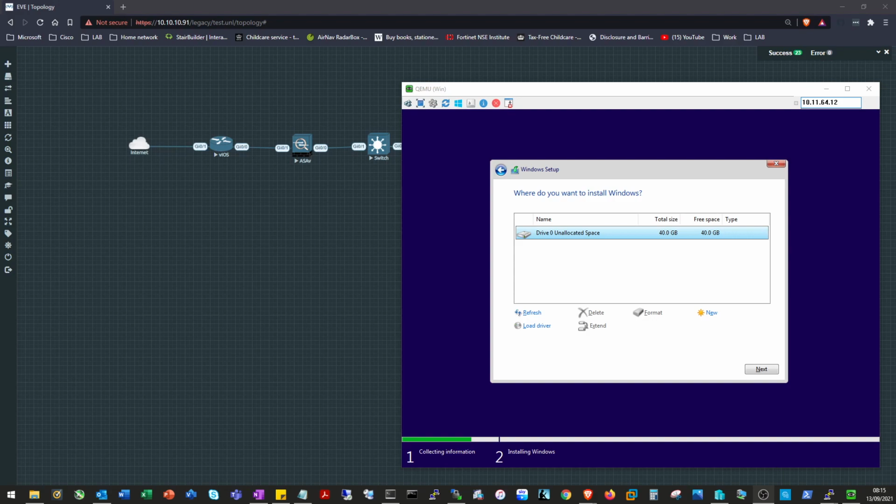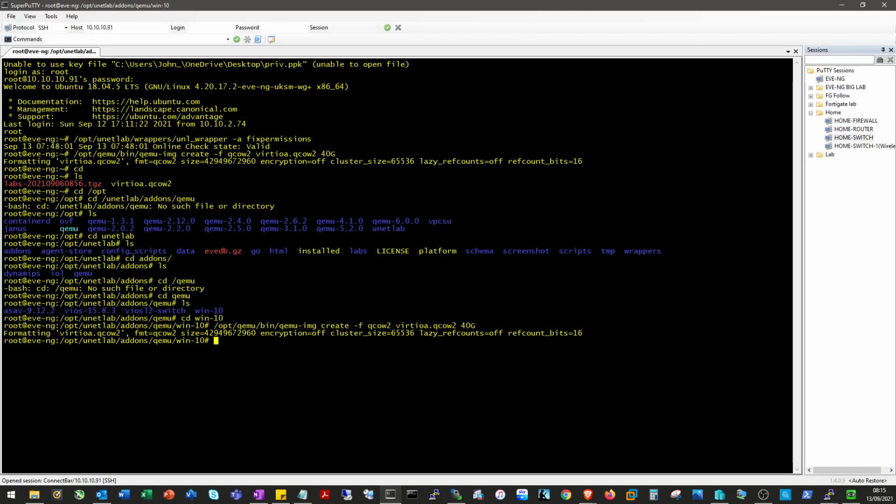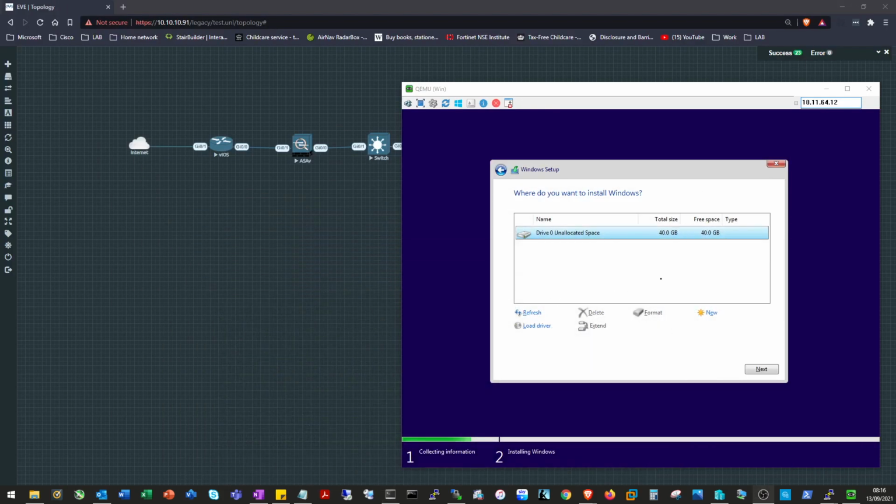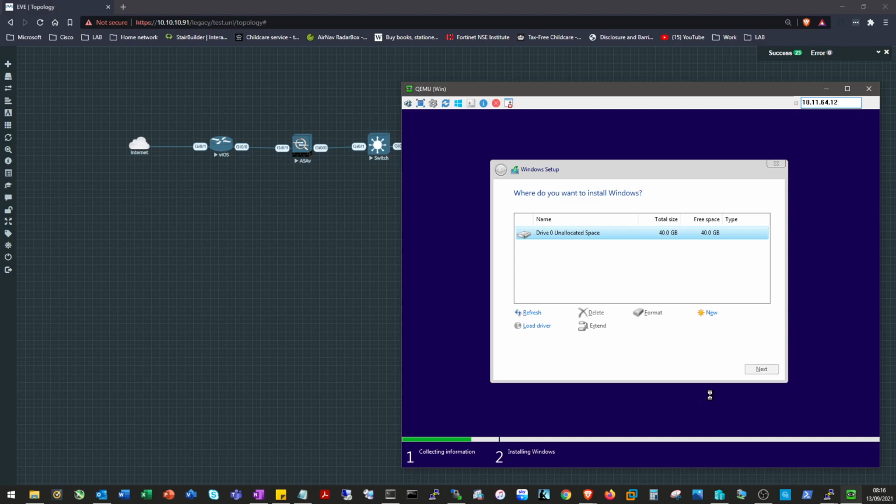Okay, so I realized what I did wrong there, and went back and adjusted it. Basically, when we created the hard drive, we ran this command here. This has to be run from within the directory where your Windows machine is. So what I did was navigated to where we created that Windows 10 folder, ran the same command again, and that created the hard drive within that folder. And then once I did that, this drive popped up once I pointed it to the drivers that we mentioned before. And then from here, it's just the same as any other installation.